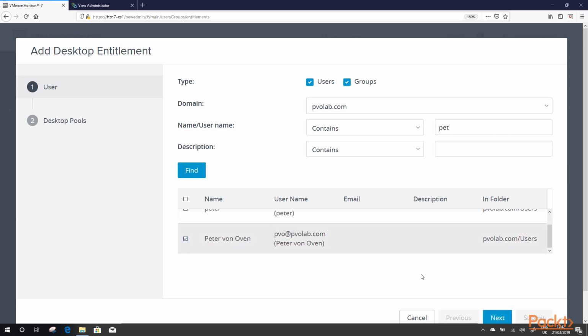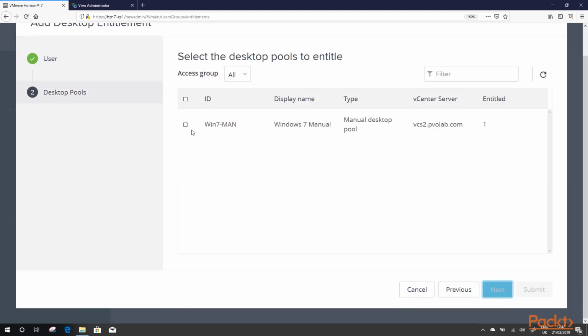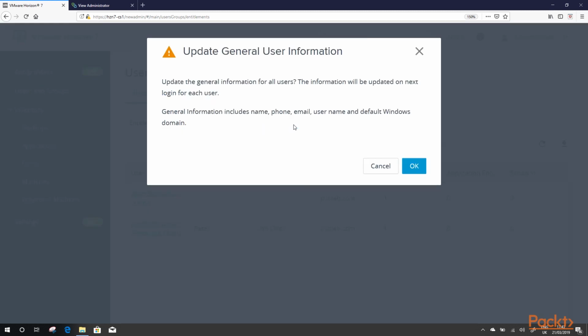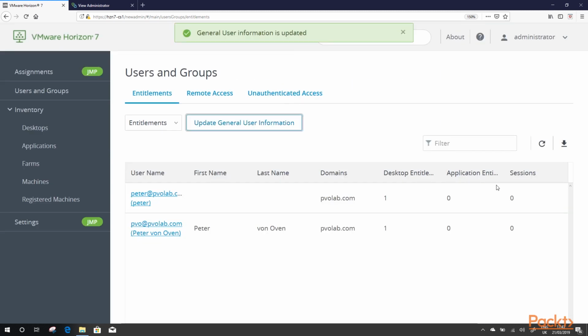We could check the box, next. Then it says basically what are we going to add them to, so the pool, so we can already see there's a pool here as an example. We could add that user to the pool, click submit, and then we've added that entitlement. We can also update general user information and see what sessions and desktop entitlements this user has.